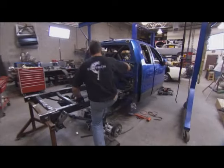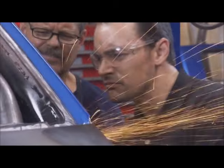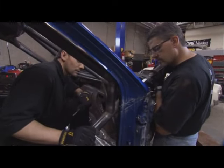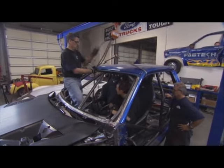All right, let's cut this thing in half. Don't try this at home, kids. I think there's probably a couple guys that would be mortified if they saw us with the big Sawzall, sawing the cab in half. So we went through $100 in blades to cut the roof off this thing. Built Ford tough. Cutting through the high-strength steel is very frustrating. And after 20 blades, the cab is finally free.